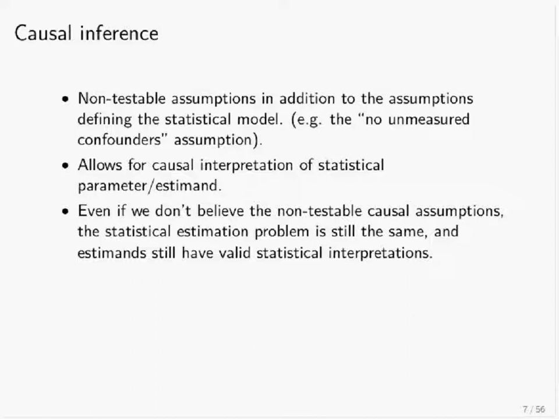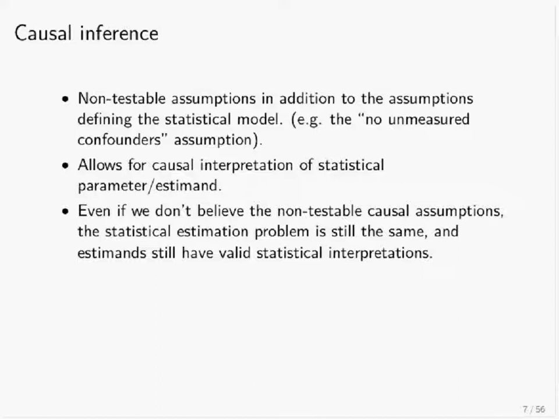I'm not going to get into a discussion of what kind of causal model is better. It's just about the choice you make. Keep in mind, however, that this causal modeling is extremely important because it allows us now to define causal quantities of interest in this latent world. And we can, under certain assumptions, establish identifiability. That means we can write this causal effect, this causal quantity, as a function of the distribution of the observed data. That's called an identifiability result. And therefore, now we have defined a statistical estimate, which, if we believe these causal assumptions, can be interpreted as a causal effect. Those are, for example, the randomization assumption, the no unmeasured confounding assumption, and you usually need a positivity assumption. You need some experimentation.